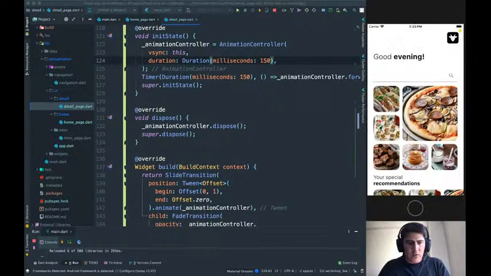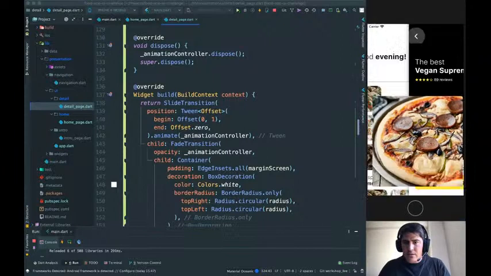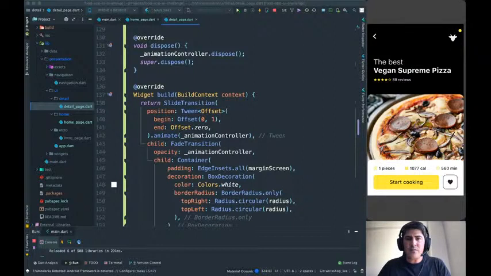So we have a bit of animation going on. It's a little bit better than it was. See, our fade and transition is happening as well. But now I want to add another animation here. So we've got a title up here, and I want to be able to move that title as well at the same time as I'm moving the bottom widget. So let's do exactly that.